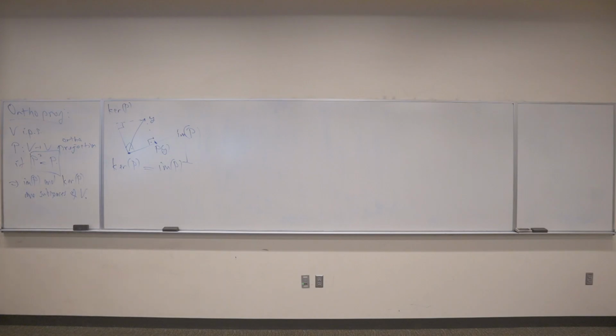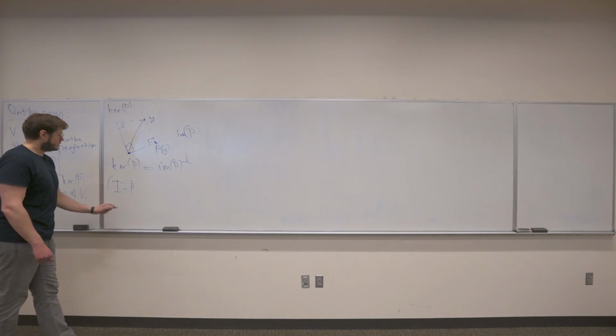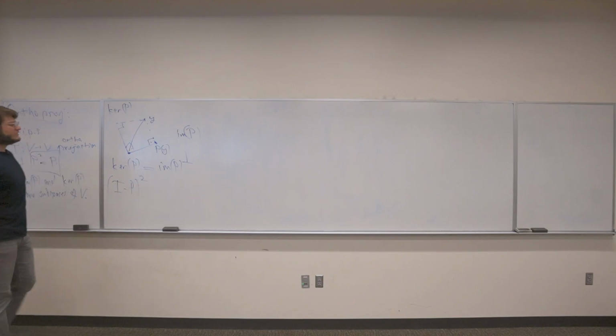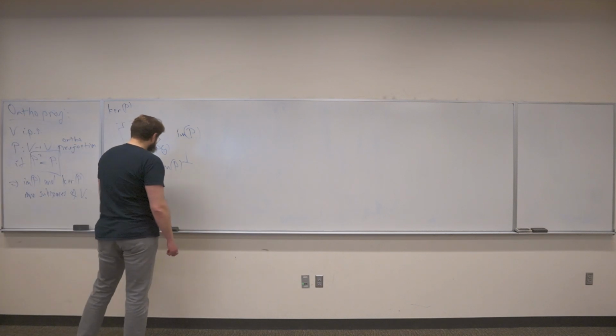Okay. This you can deduce merely from this algebraic equation. Another thing you can do is look at the identity transformation minus P. If you were to square it, meaning if you were to apply this transformation twice, identity minus P itself is a linear transformation from V to itself. Well, you just expand it like this.